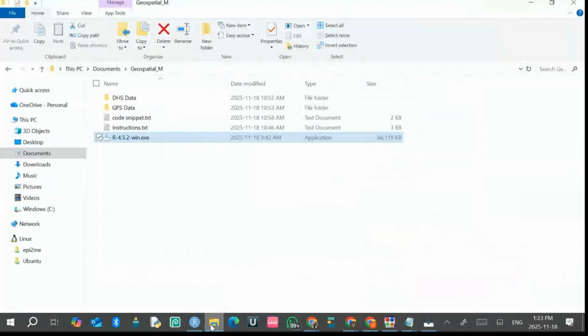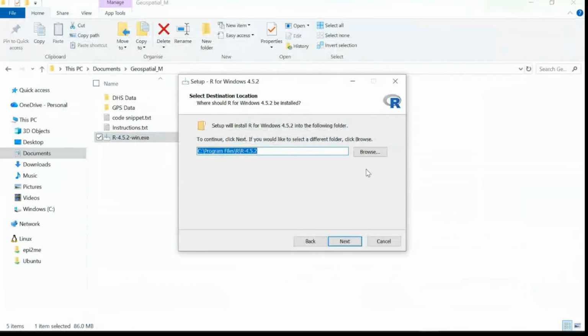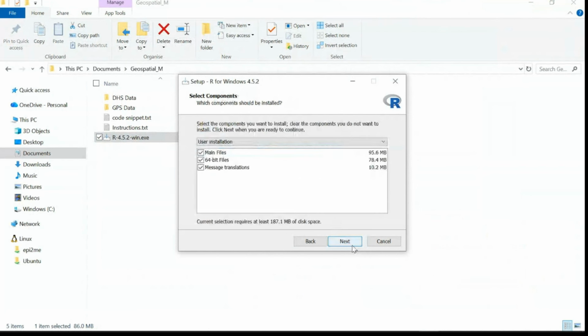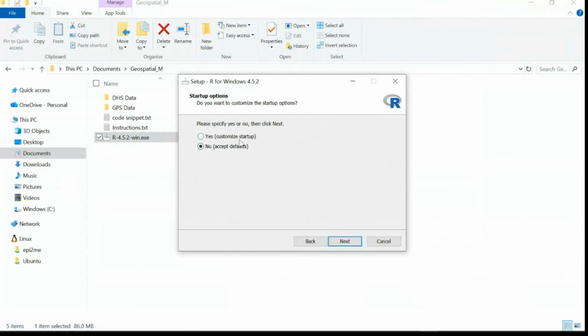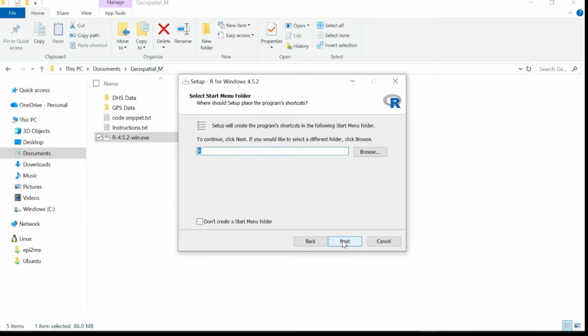I'm trying to install this, okay? Over here, we see that it's going to the right place inside the folder R, and that is where I'm going to press next and next. Please specify yes or no, then click next. So let me just accept the default. Then setup will create the program shortcut in the following folder.